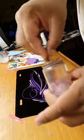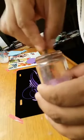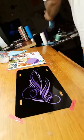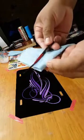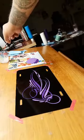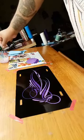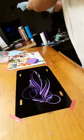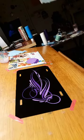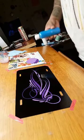I'm going to clean my stuff off with lacquer thinner first. Kind of breaks up the paint. Wipe it off. I like to use these shop towels because they don't leave any lint. And then I got my mineral spirits over here. Just move around some on that. Now this is not like a full-blown cleaning of the brush, this is just me getting the paint off. And considering that the next color is going to be blue, the purple wouldn't affect it too much. Now if I was going from something like red to white, well then you might want to clean it off completely. So I'm going to do this processed blue.